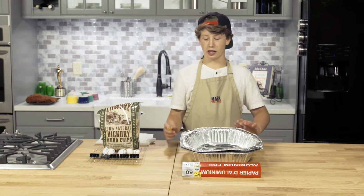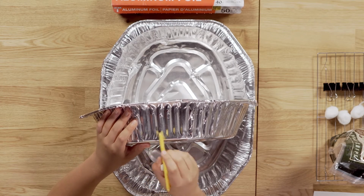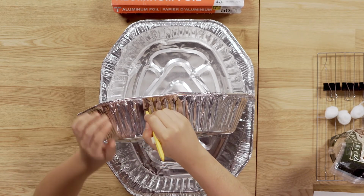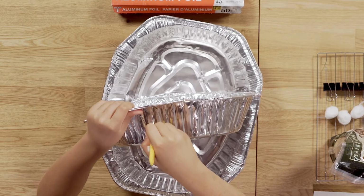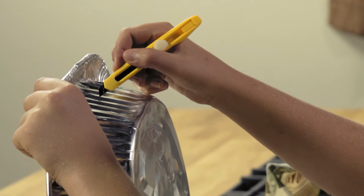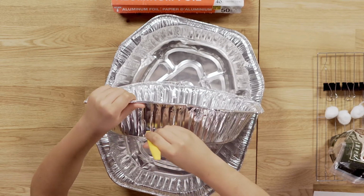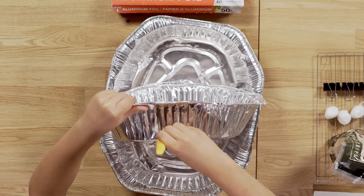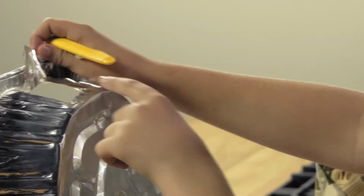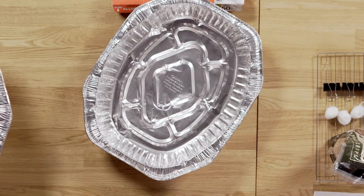So first cut you need is X-Acto knife and your bottom pan. All right, so there's ridges right here. There's 6 of them. So I'm gonna count 1 in and about 3/4 of the way down, 1/4 of the way down, and just slice. I'm gonna go 1, 2, 3 on the 4th ridge. Same thing. And I'm gonna connect them now. There you go. You have an airflow hole right there. Air will come in and feed the fire. So I'm gonna set that aside.